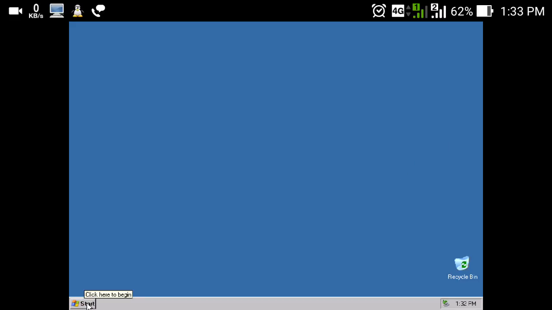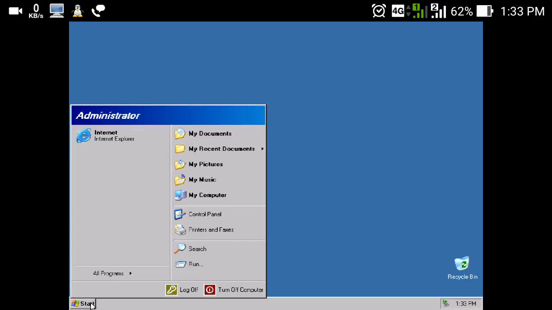Now I am clicking on the start button. I will just click the volume up button for the mouse left click. You can see I clicked on it and it's going to open. Sorry, it's just taking some more time. You can see it's opened, and you can see the cursor is running very smoothly. As I swipe over my screen, the mouse cursor is also moving in the same direction with constant speed.